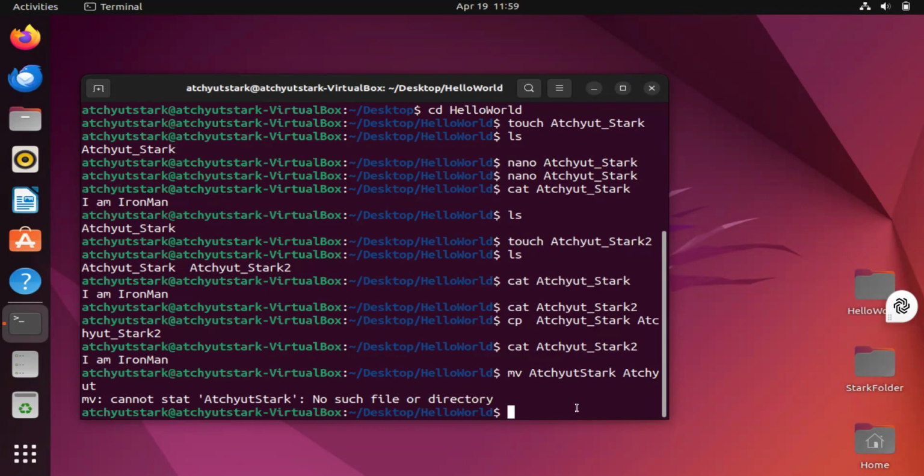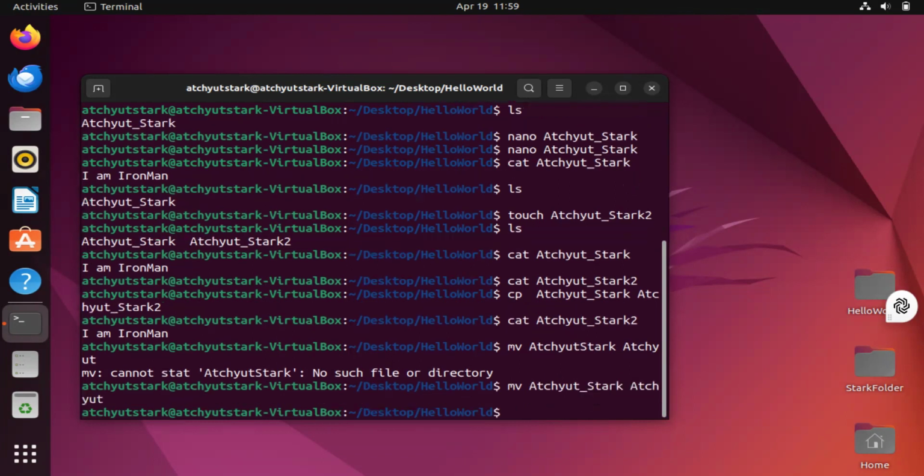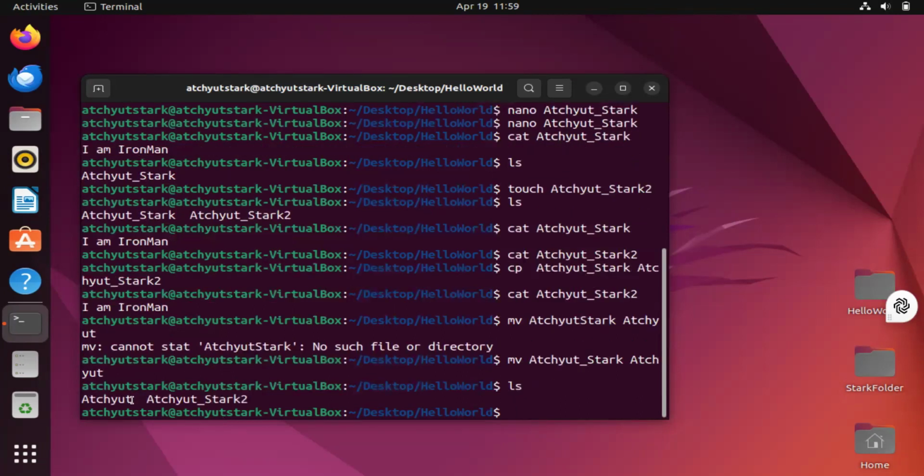Because it is Achyut underscore Stark 2. So mv Achyut underscore Stark 2 to Achyut. So what will happen if we use mv? We can change the name Achyut underscore Stark 2 to Achyut. So let us type ls. See, Achyut underscore Stark 2 has changed to Achyut. We can rename the files and directories.